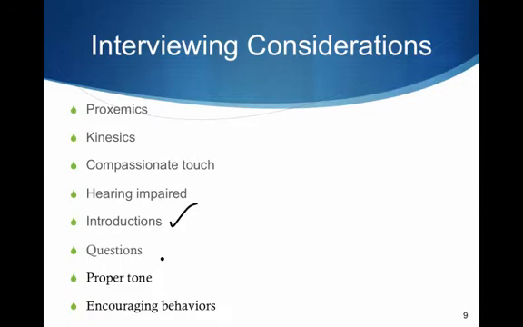Questions. Selecting the correct questions. Now, there's two types of questions here. There's an open-ended question, which gives them the full run of the field. An open-ended question is something like this. So, what's going on today? That gives them full ability to take it from the left field to the right field to center field, anywhere they would like to take it. It's an open-ended question. Versus a closed-ended question.